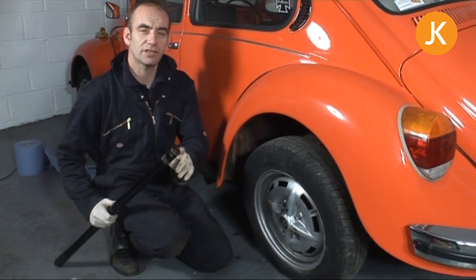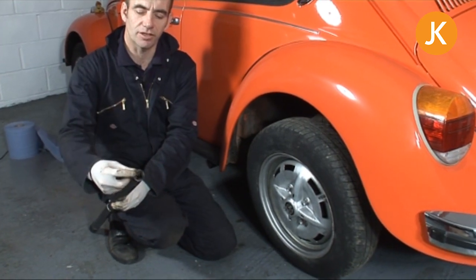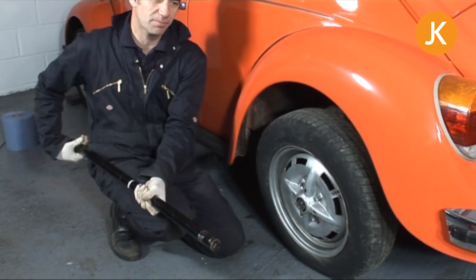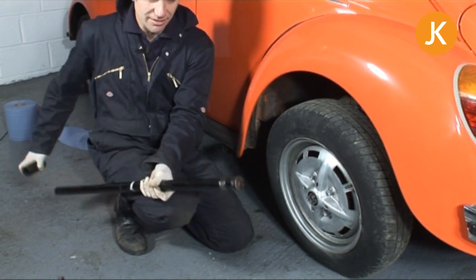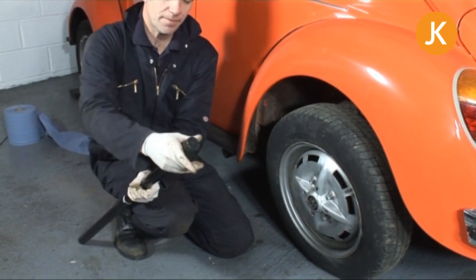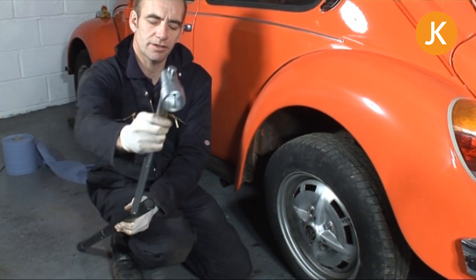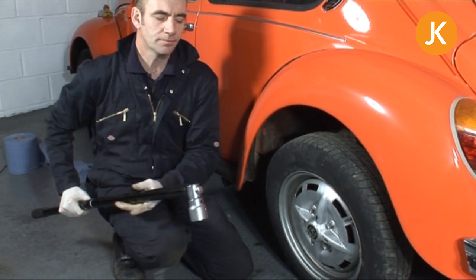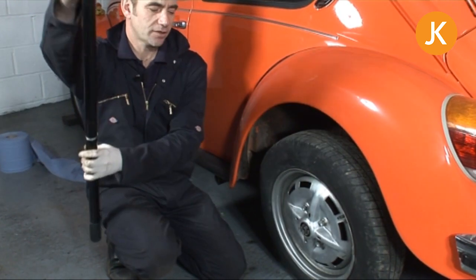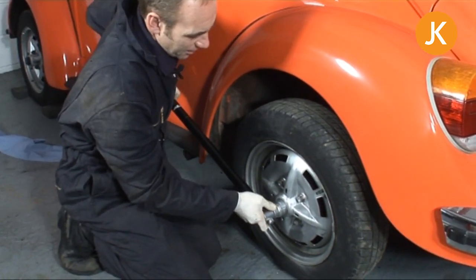The first thing we need to do is prepare the jack handle, unless you happen to have a length of scaffold tube around. We can see that's the bit that fits into the jack, and I'm going to keep the handle bit itself and just pull it off the other end, stick it on there, and then this end is ready to go as our cheetah bar over the T-bar.